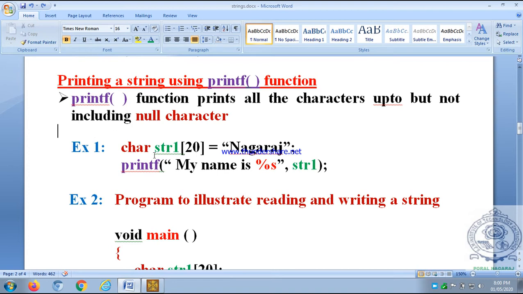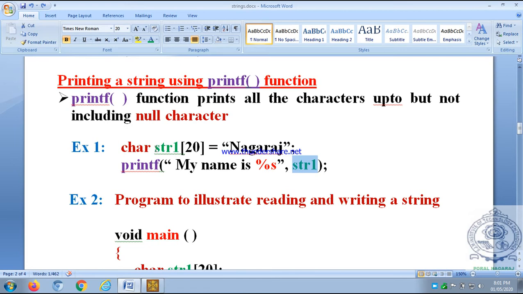Then I have to print the content of str1, so I use a printf statement. Within inverted commas I use the control string, my name is %s, because %s is the format character for string variables. One format character is used, so after the comma we have only one variable, and that too a string variable.